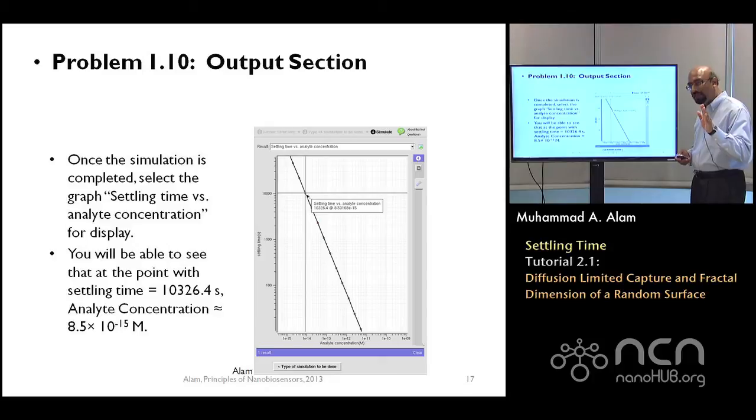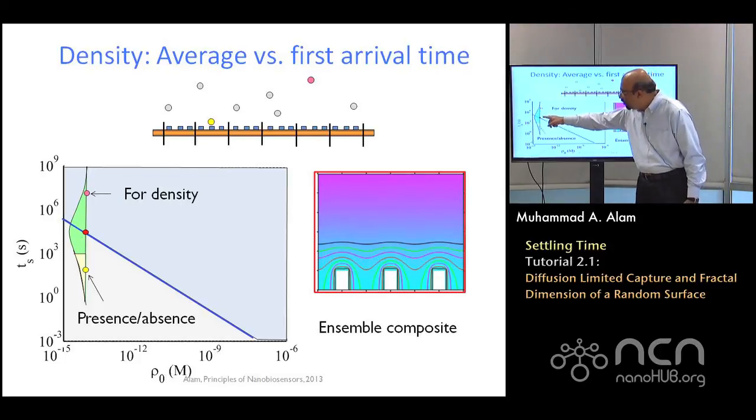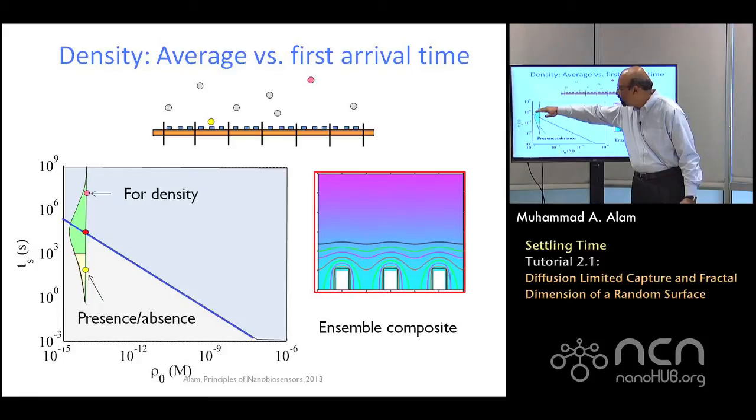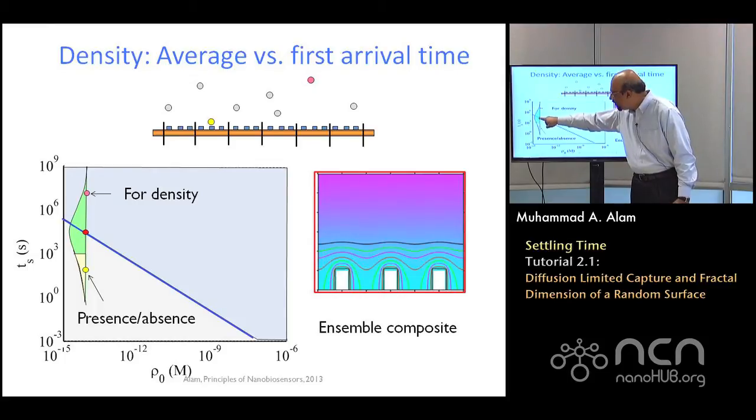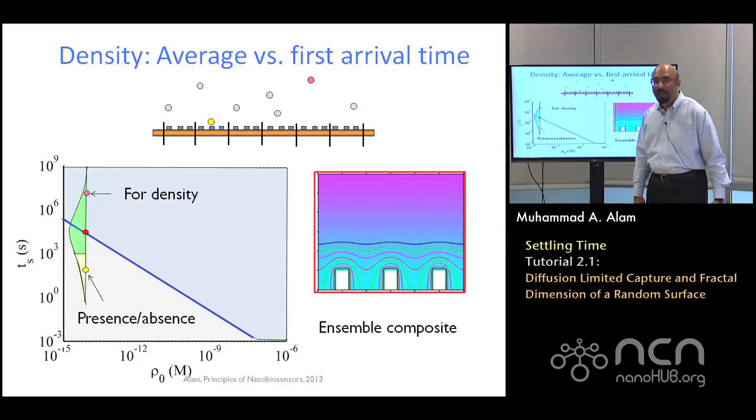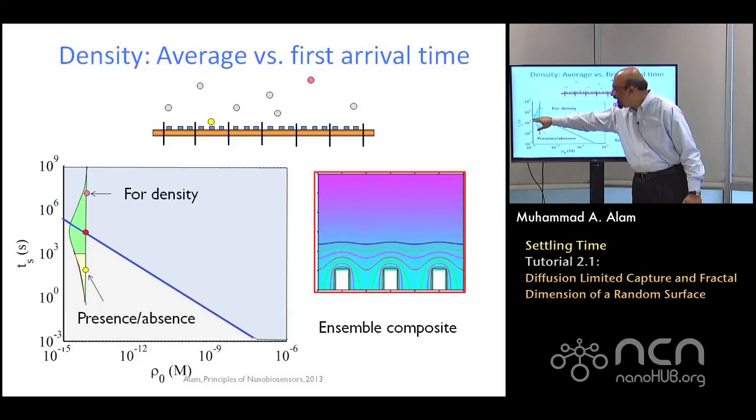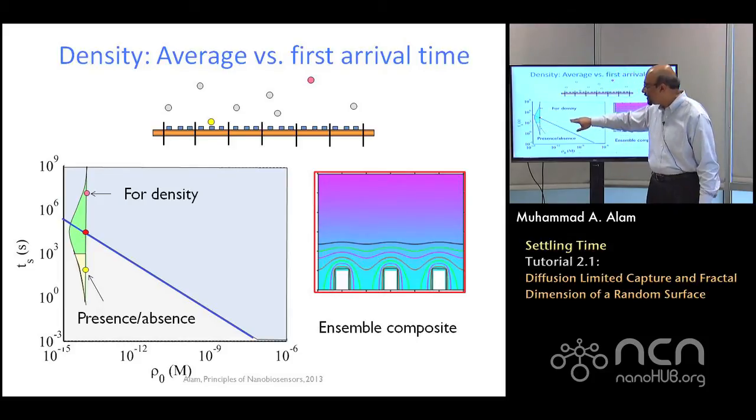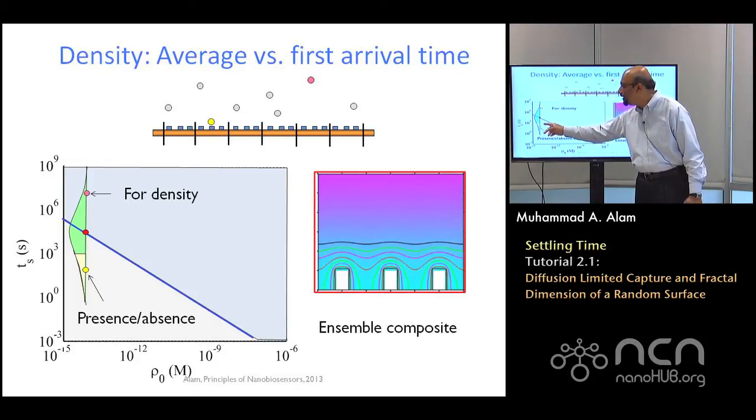And anybody who reports a value lower than that would be sort of, it's not a believable result. But actually, it turns out the situation is a little worse than that. Do you remember that I said that in order to know the density, you have to calculate, be able to know at least probably 90% of the sensor response, how long it takes. Now, if the sensors get destroyed after 3,000 seconds, in order to get 90%, you actually probably going below a picomolar with confidence should be difficult, right? So this is something I want you to be very careful about, that these type of limits, and using this curve in the proper context, interpreting them in the property, is very important to do the detection limit. Otherwise, you'll incorrectly say that there is a limit, but that limit, actual limit, may be actually significantly larger.